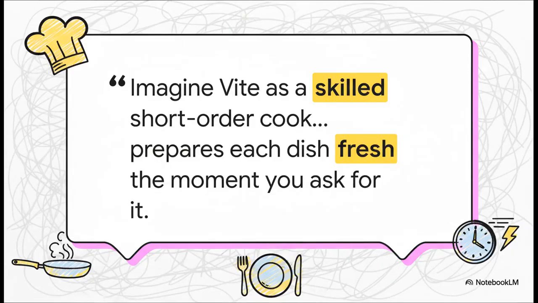I think a really great way to get this is to imagine VITE as a short-order cook. You know, older tools are like a banquet chef who has to cook this entire massive meal before anyone can take a single bite. But VITE is that cook who whips up each part of your project fresh the moment you ask for it. When your AI suggests a change, bam, VITE serves it right up, hot and ready.